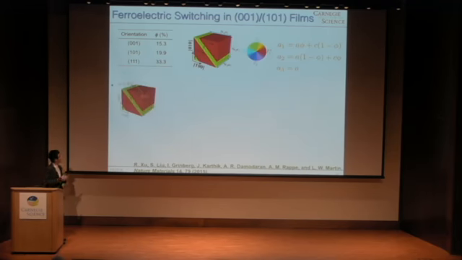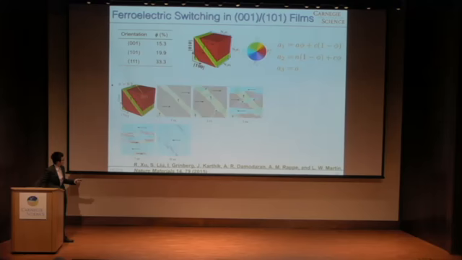To model the domain switching process in the 101 thin film, we simply take the volume fraction from experimental observations and apply the electric field along the bar 1, 0, bar 1 direction, which is the same as the electric field orientation in experiments. So quickly, I'll show you the results. As you clearly see at 3 picoseconds, we can see 180-degree switching at the boundary. As we increase the electric field, there is more and more 180-degree switching at 10 picoseconds.